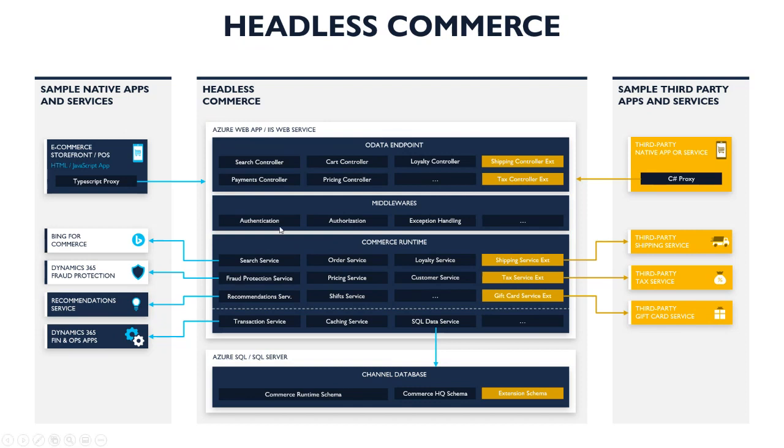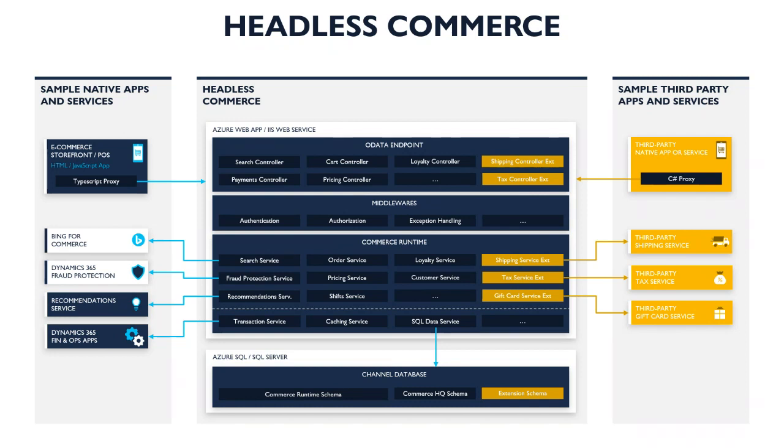So that's the job of this retail server, which hosts all this commerce runtime business logic and exposes it as an endpoint with some authentication and authorization, so that any external client can consume it. Okay. So those are the key components in headless commerce. The two main ones are the CRT and the retail server. CRT contains all the business logic, and the retail server hosts the business logic for any clients to consume.